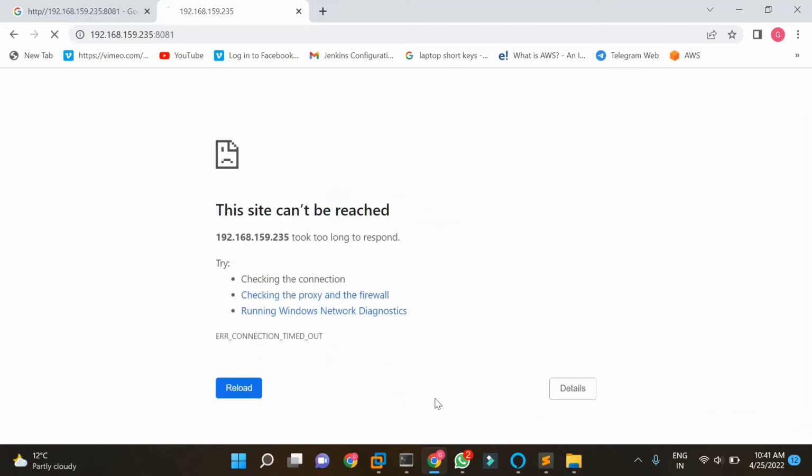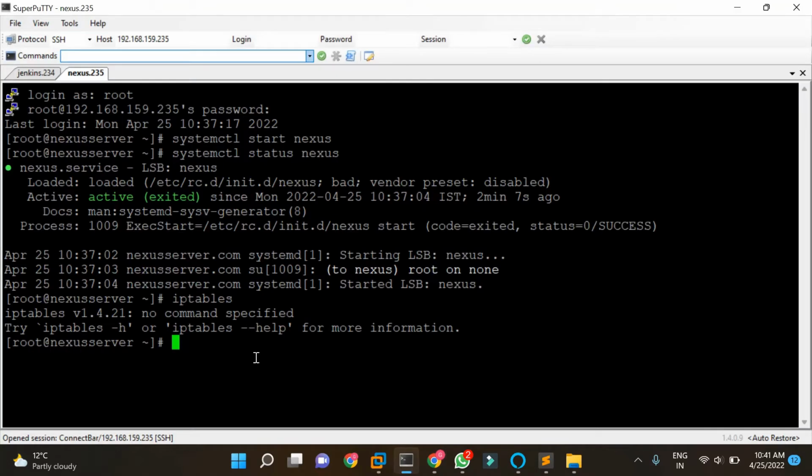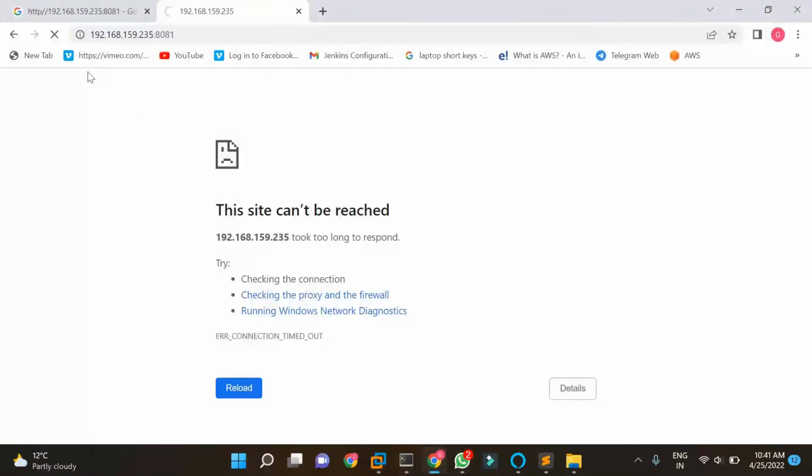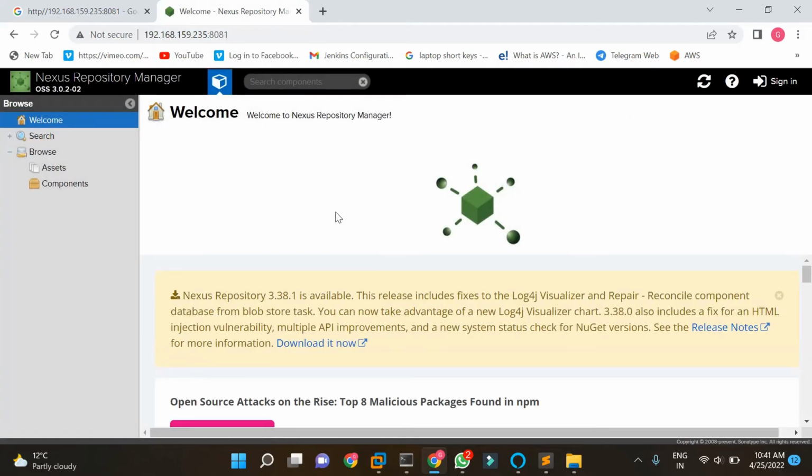So the iptables -F. So we had given the wrong command earlier, and so we were not getting into the browser. So now the console of Nexus is open.